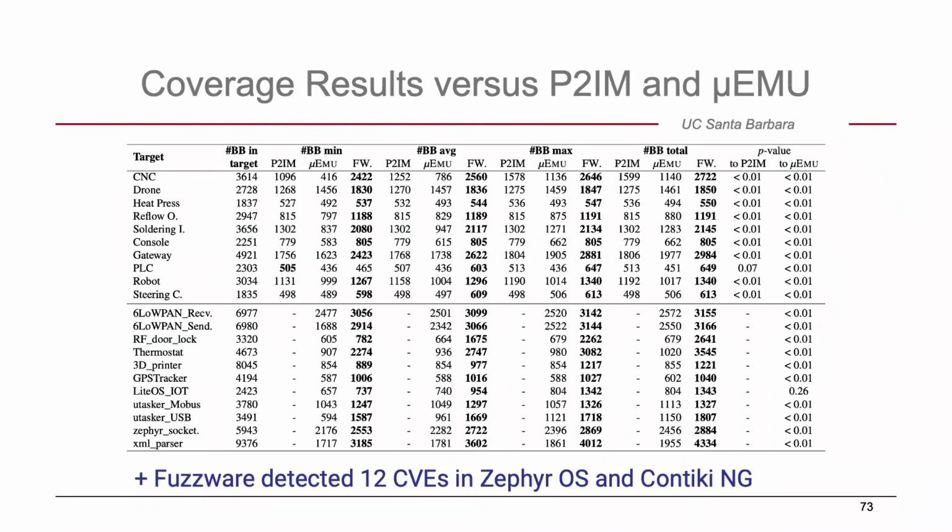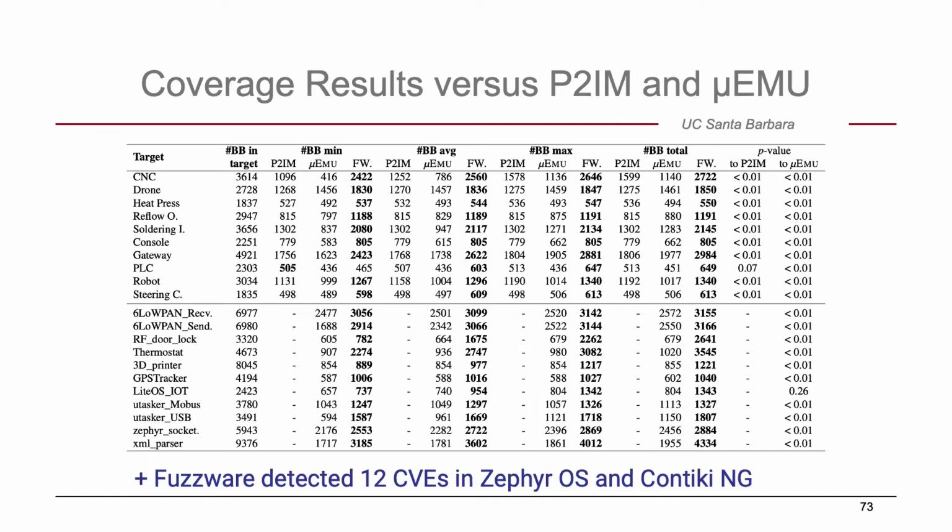And so you can see here, and again, this is like a super big dump of a table. I don't want to give too much information, but what I do want to point out is, we did these tests and we actually ran them not on these simple boards that I was talking about before in Pretender, but now these were more complicated firmware for real IoT devices. Again, you have a GPS tracker, thermostat, 3D printer, some network socket operation. So these were real.